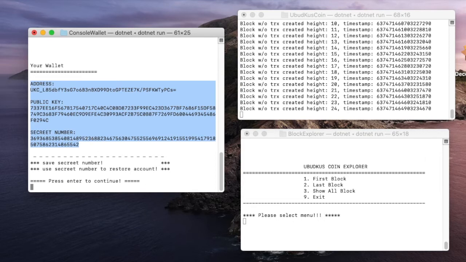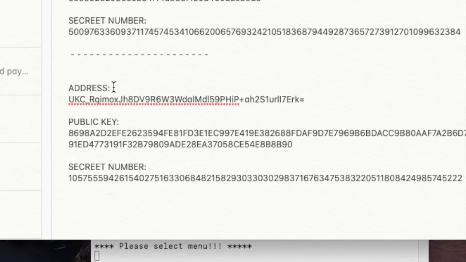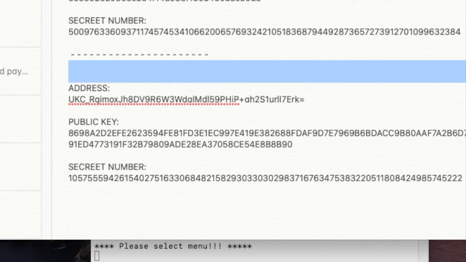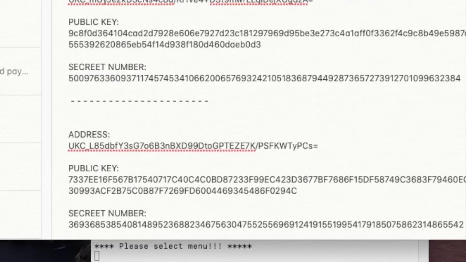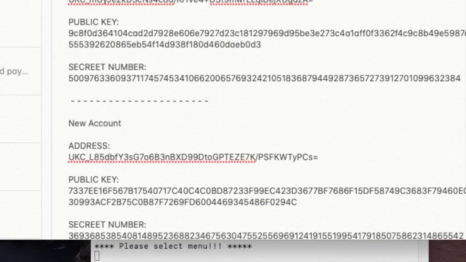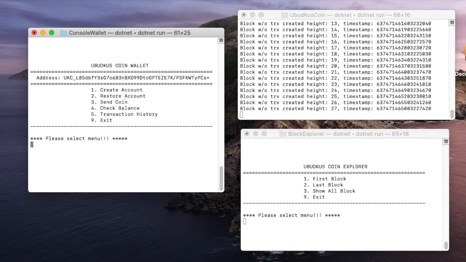Next we use it to demonstrate sending coins. Now we save here. Now press enter to continue. Now check balance.